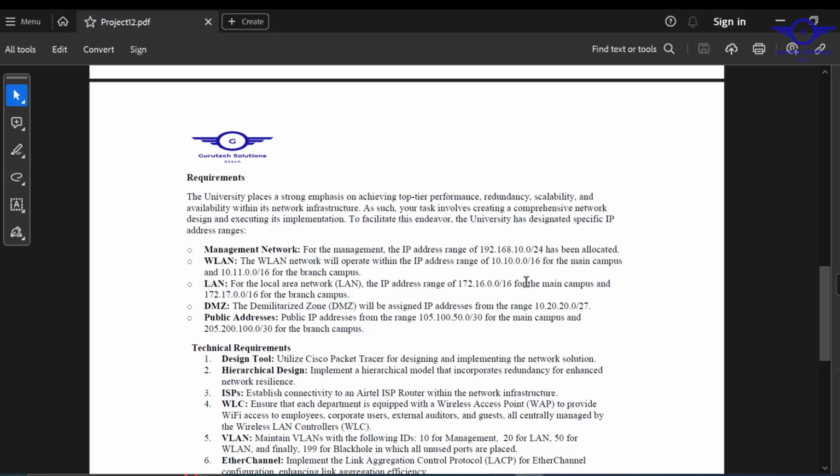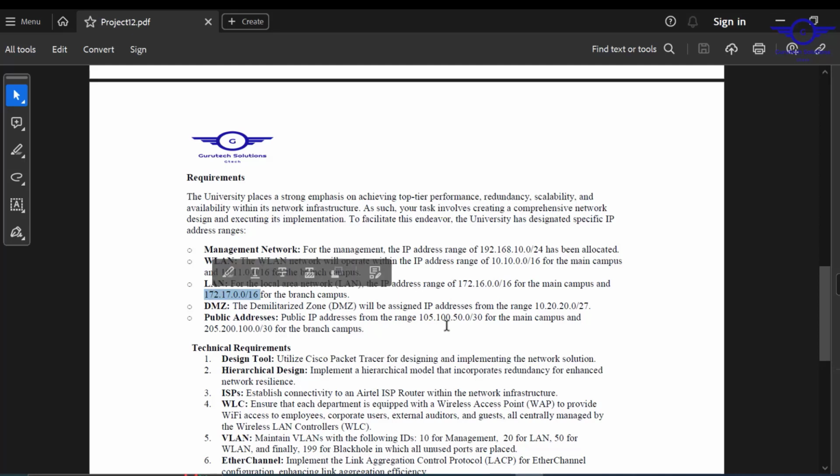We need to edit it and ensure that the main campus has this network for VLAN, and this one is for the branch campus. In regards to LAN, the main campus will have this one, and finally the branch campus will have this one. Very important. I forgot to notice this gap at the start.